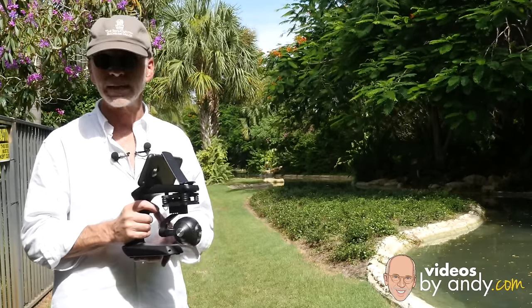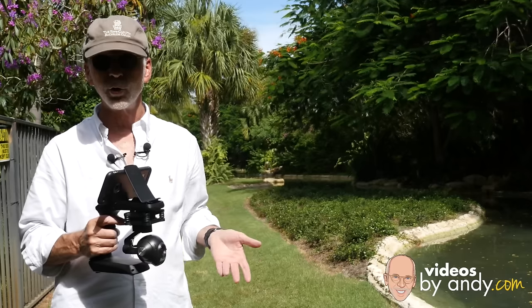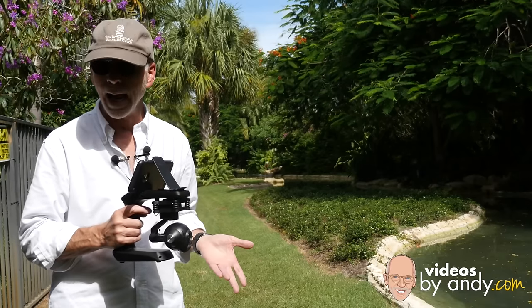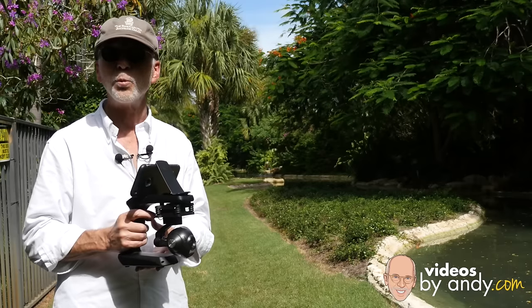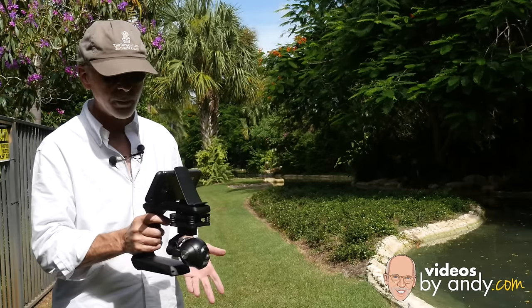Basically, it's a handheld stabilizer. Your camera and gimbal assembly simply slide off of your Q500 copter and slide into this. It's powered by eight batteries. They're recommending nickel metal hydride rechargeables, but today I'm running alkaline — I didn't have any rechargeables in front of me for this — and it seems to be operating okay.